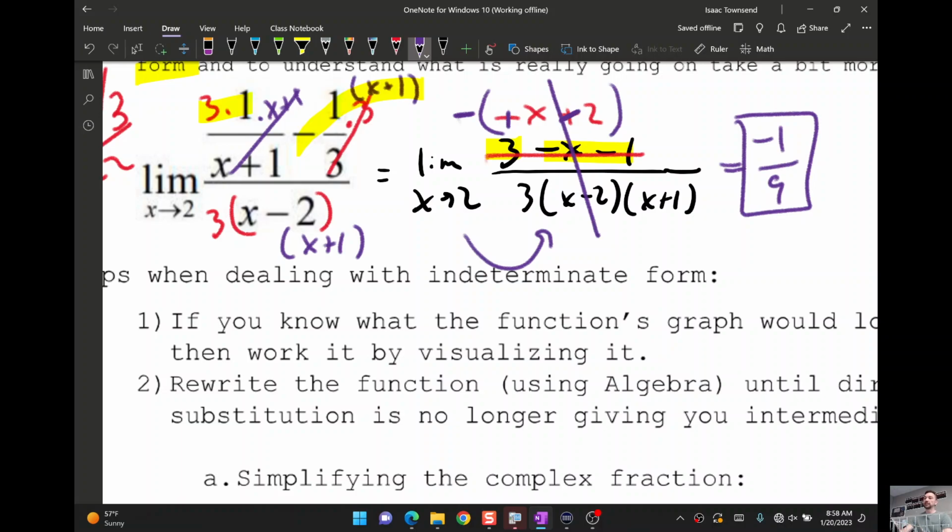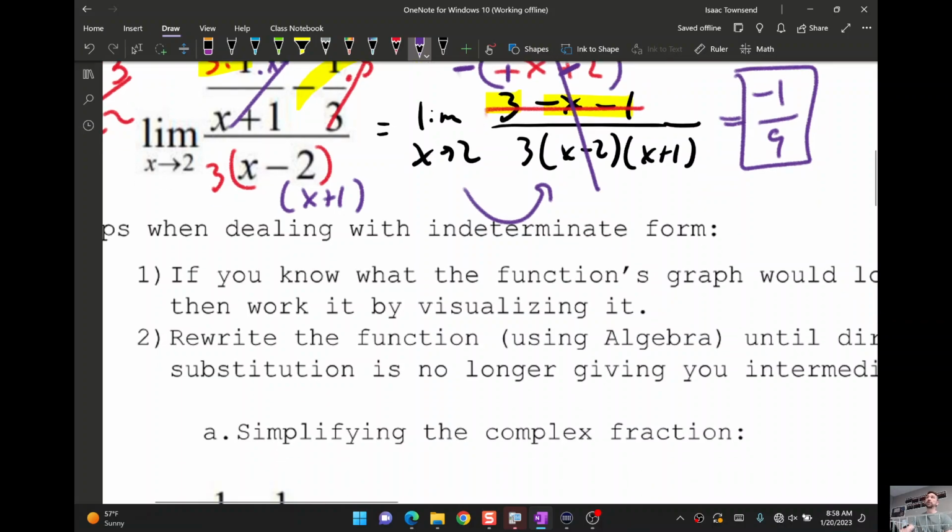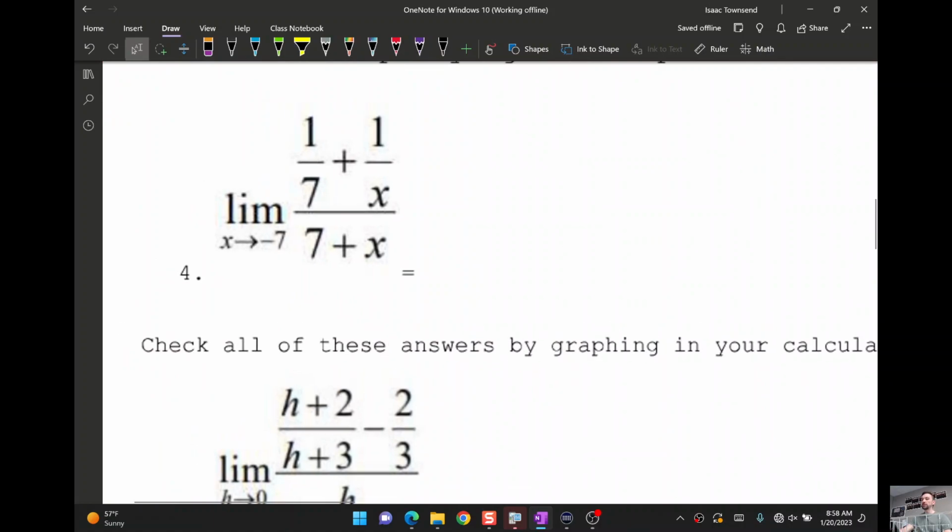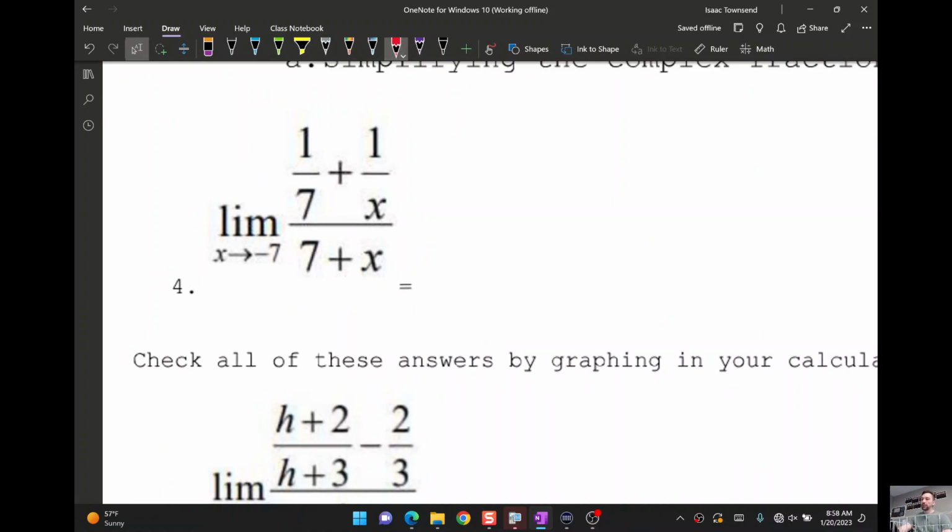Okay, so let's look at another one or two of these together before I have you try it and see how it goes. So in question 4, I want to get rid of this divided by 7, so I'm going to multiply by 7. But to keep it balanced, everything has to be multiplied by 7. If you only multiply this by 7, you're essentially just erasing this and pretending like it's not there, which is not going to work. To get rid of a divided by x, we can multiply everything by x.